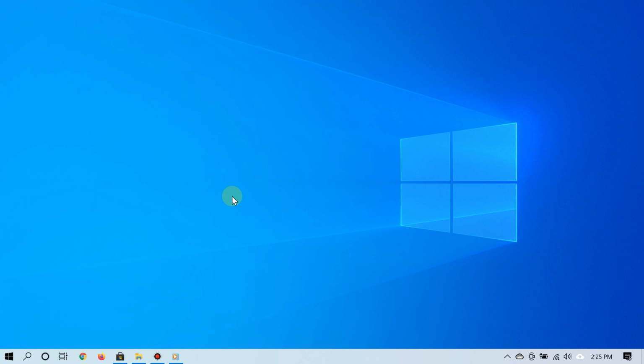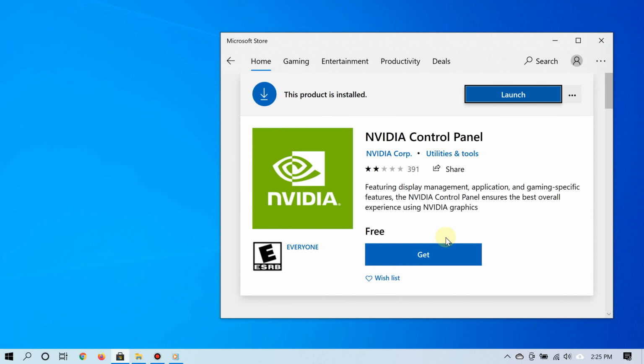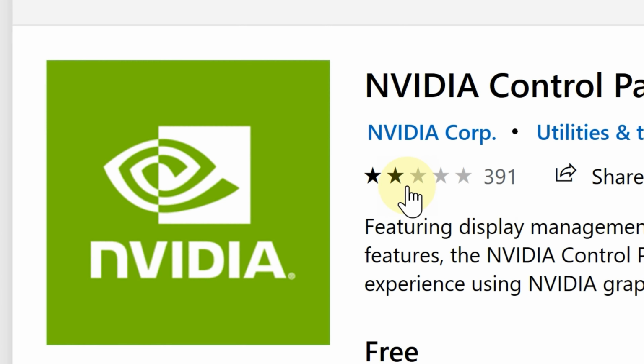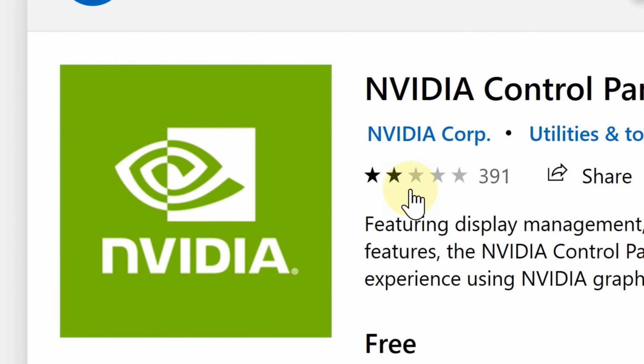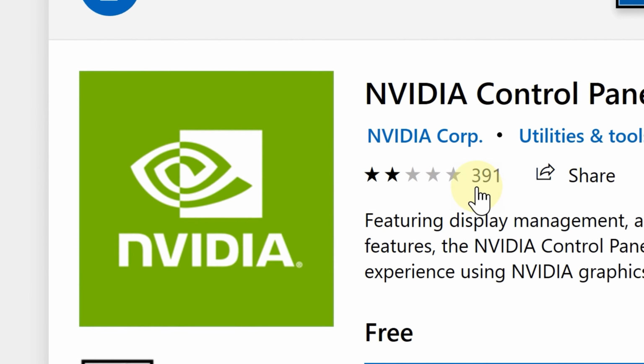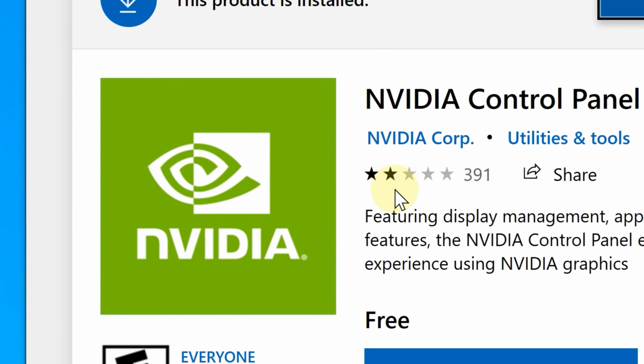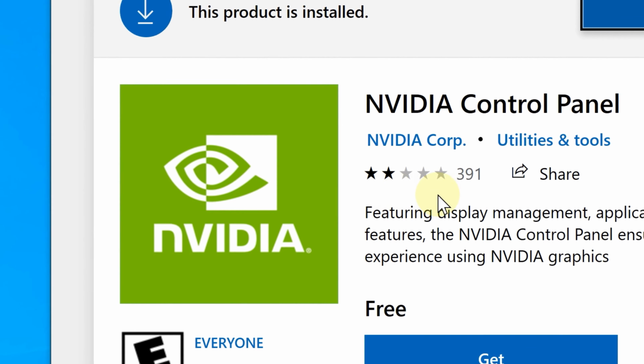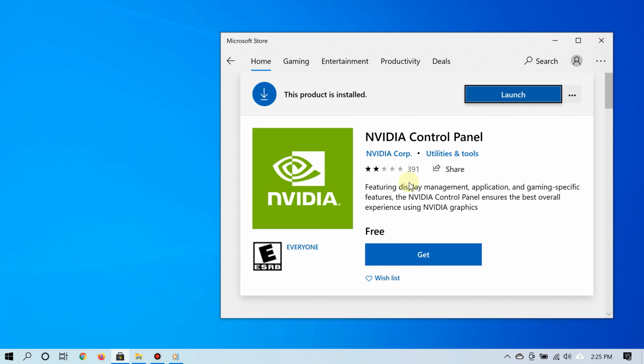Now, a little fun fact here, you can actually get the NVIDIA Control Panel from the Microsoft Store itself, but me personally, that's not the way I would go about it. It's best to install the drivers fresh and get a fresh new start with NVIDIA, and this will likely fix your issue. And so that's it. That's how you can fix that problem on Windows 10 where the NVIDIA Control Panel is not showing up.